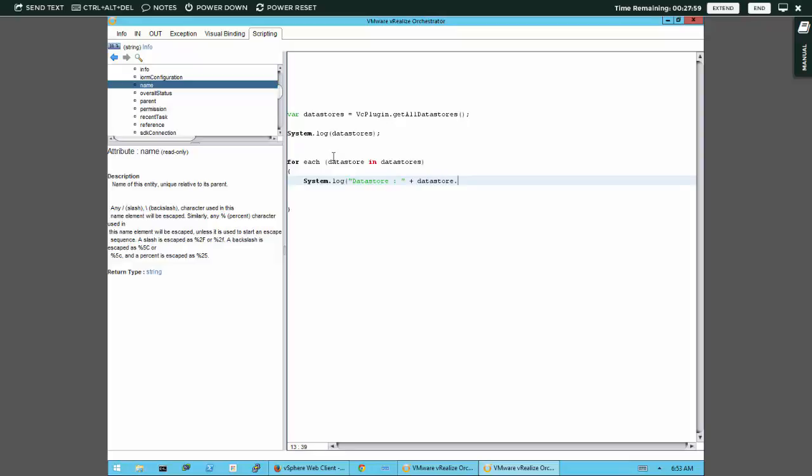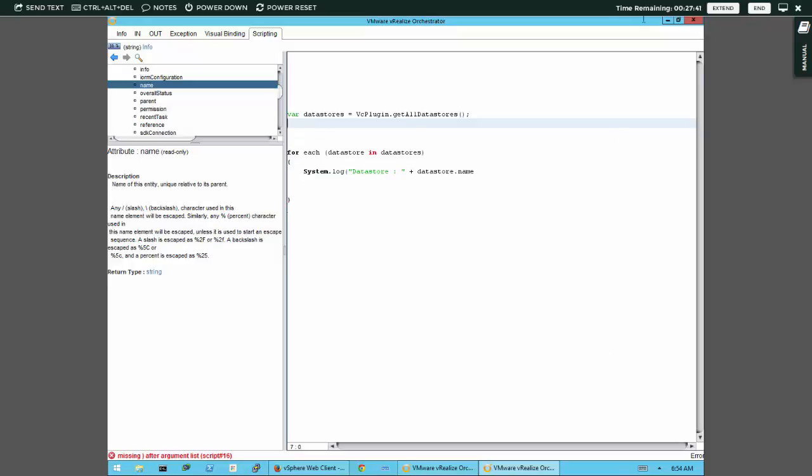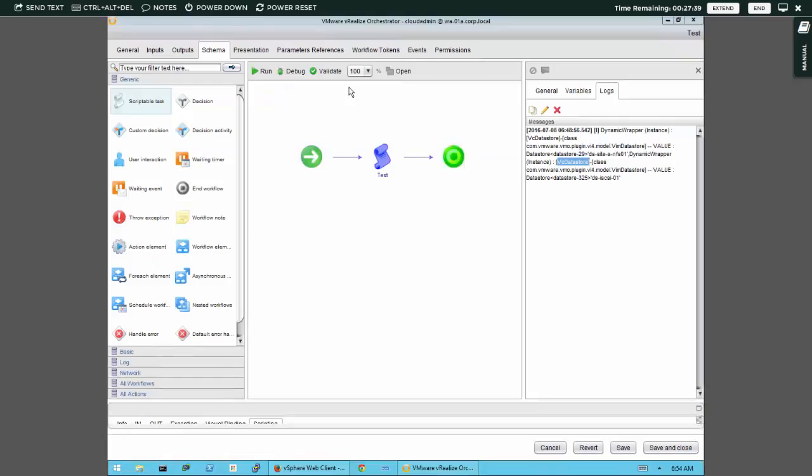Notice how I'm referencing the individual object, data store, now, which holds a single data store object, one at a time as they iterate through the array. And I'm going to select the name parameter that I have selected over here. I'm going to go ahead and get rid of this because it doesn't need it anymore. We're going to save this or exit, and then we're going to go ahead and run this real quick.